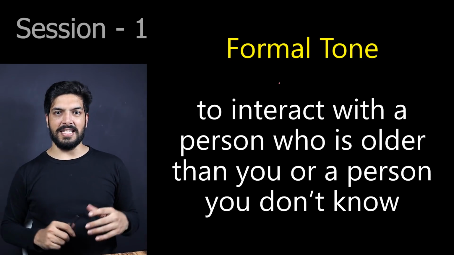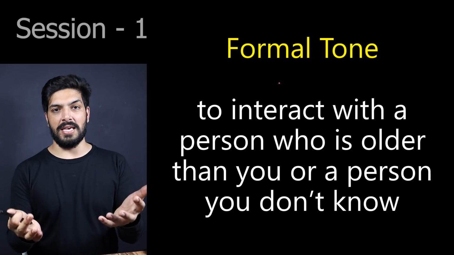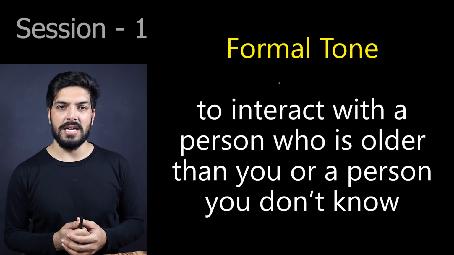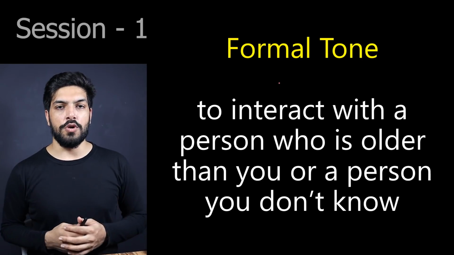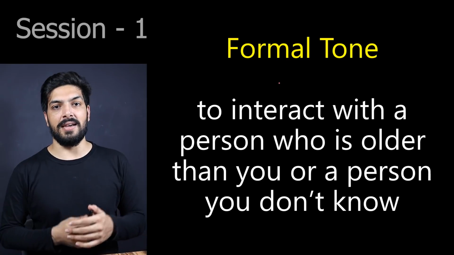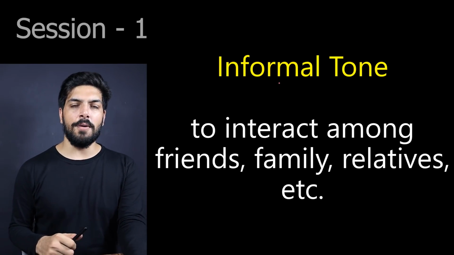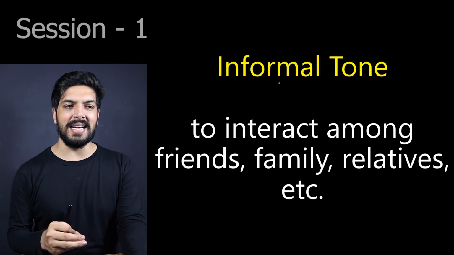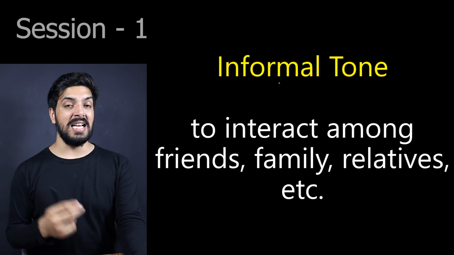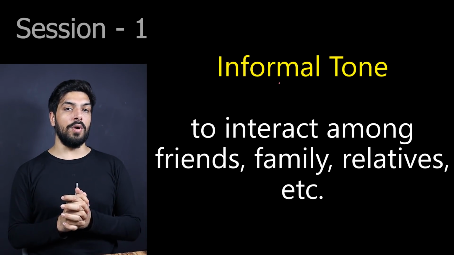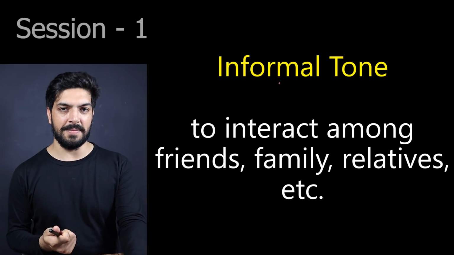Right. So if let's say you're going to a professor who you met for the first time, formal tone. And of course, he is older than you, then again, formal. You're going to a library for the first time. You do not know the person, formal. You're going to an authority, higher, that means post, formal again. But informal tone can be used with friends, family, relatives, etc. So these are the two things. There will be a lot of changes in words and everything if informal and formal is kept in mind.